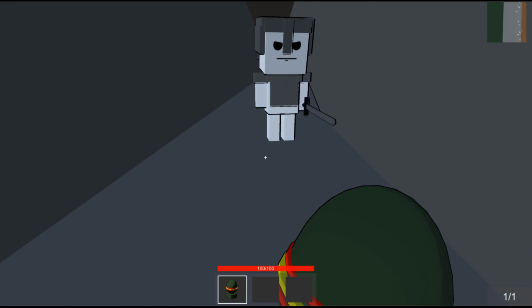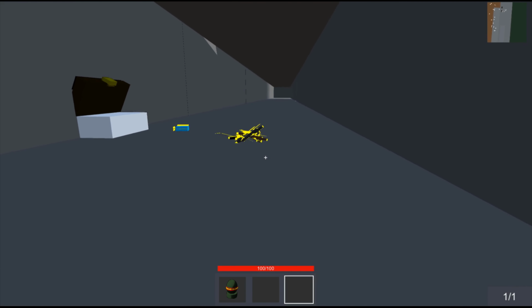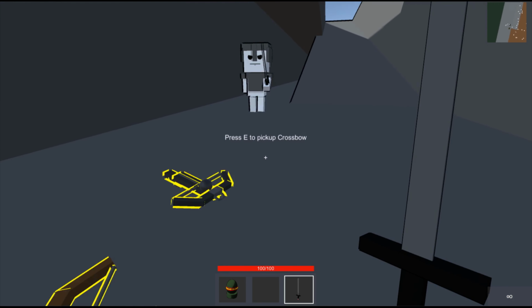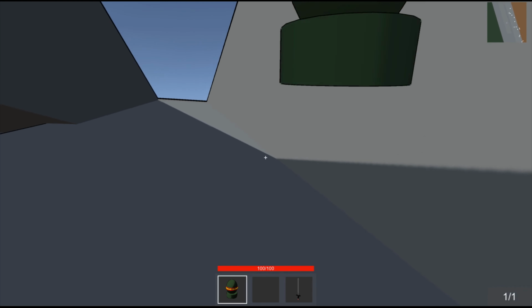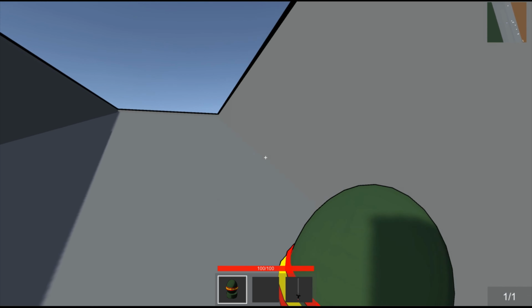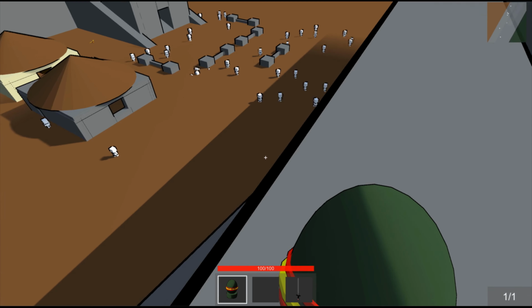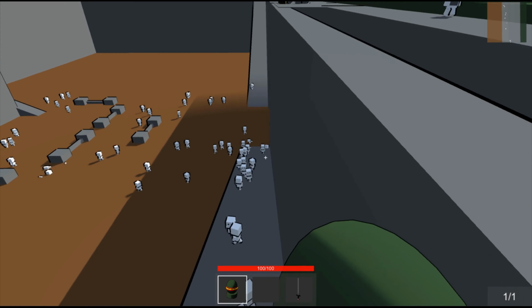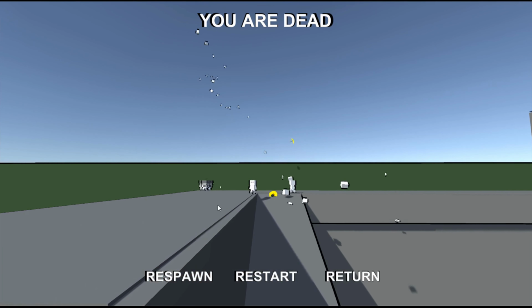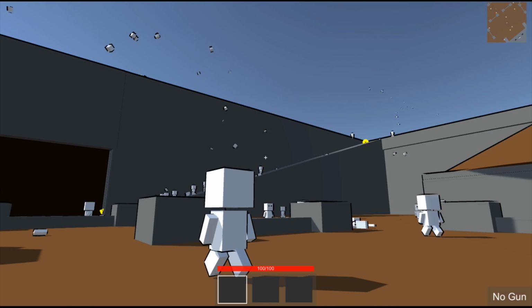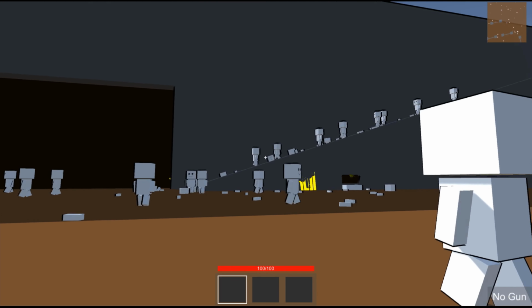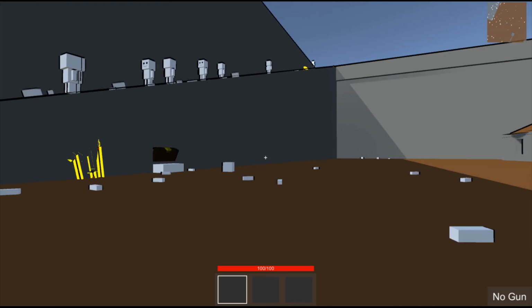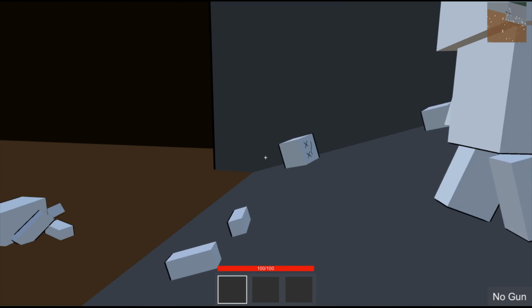Can I just run by him? I can. I can indeed just run by him. Let's pick up... Sword, short. He's gone. I'm gonna commit a war crime, I think, by doing this, but... I think I touched the bomb as it was falling. There's pieces everywhere of these little cute people.